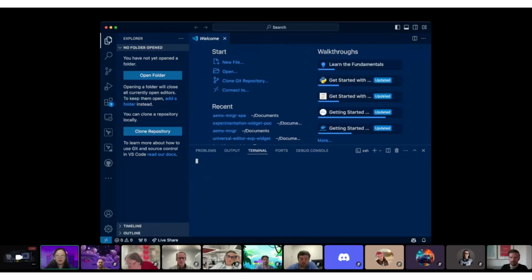Right, okay. So the first thing I'm going to do is create a new folder once this terminal starts loading. So I'm going to mkdir this extension.